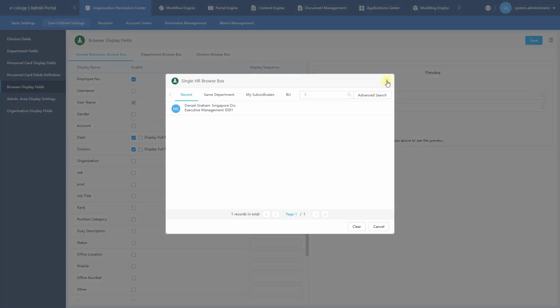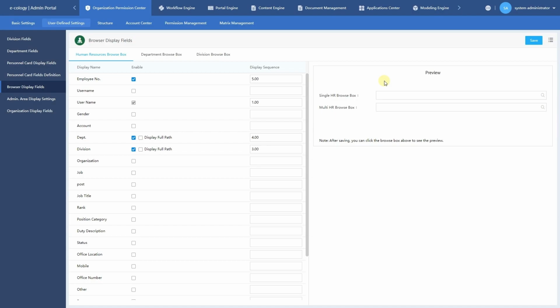We can also rearrange the order in which the fields are presented in the browser box using the display sequence setting. So for example, if I want the employee number to come before the departments and divisions fields, I can set the display sequence of employee number as 2, then set the divisions as 3 and departments as 4, then click on Save.